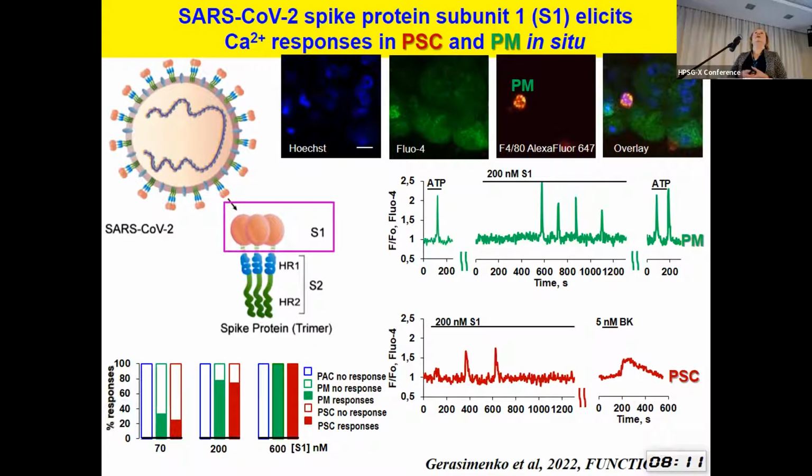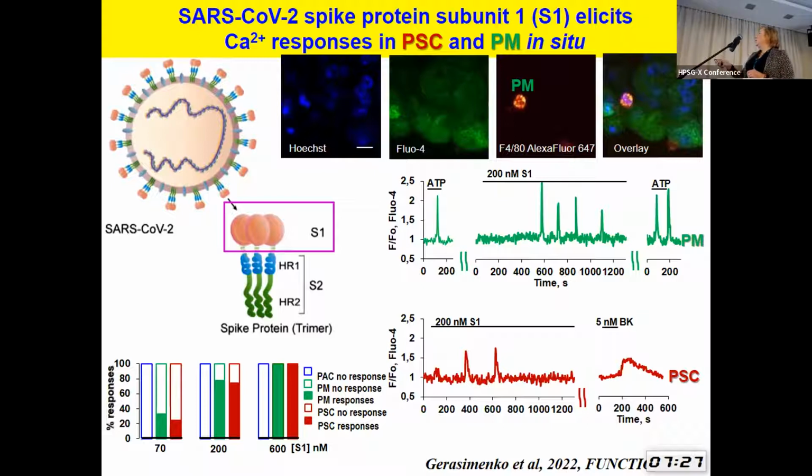how can we really investigate the mechanism, and which cells can be targeted in the exocrine pancreas by SARS-CoV-2, and specifically what is the binding of S1 and what it does to the pancreas. Taking advantage of our novel method to investigate cells in freshly isolated live pancreatic lobules, we were for the first time able to show that S1 protein can induce calcium signals specifically in pancreatic macrophages, shown here on this image, and also in pancreatic stellate cells.